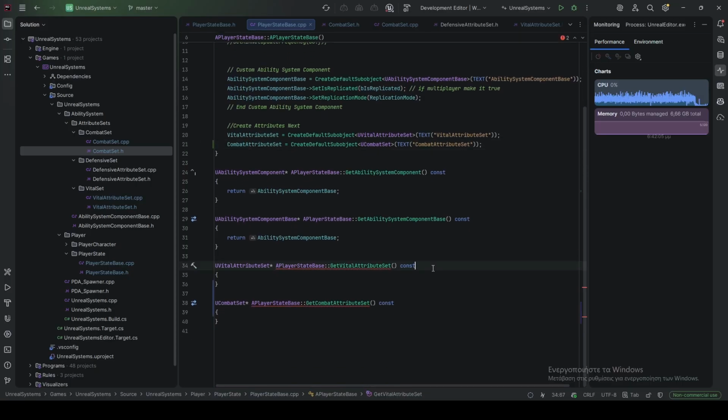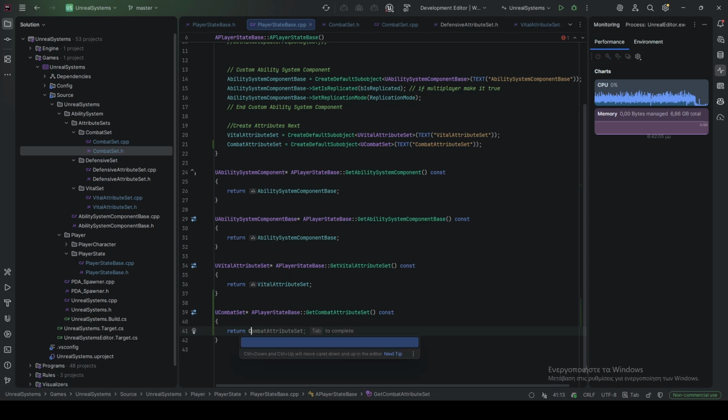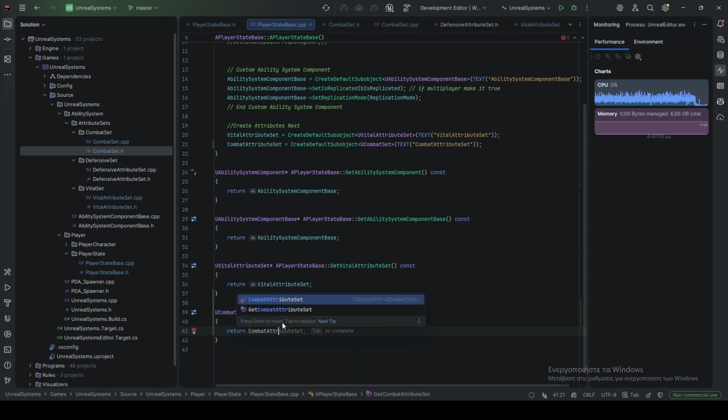Okay, and here in the functions I can return the vital attribute set in the get vital attribute set, and in the combat I will return the combat attribute set.